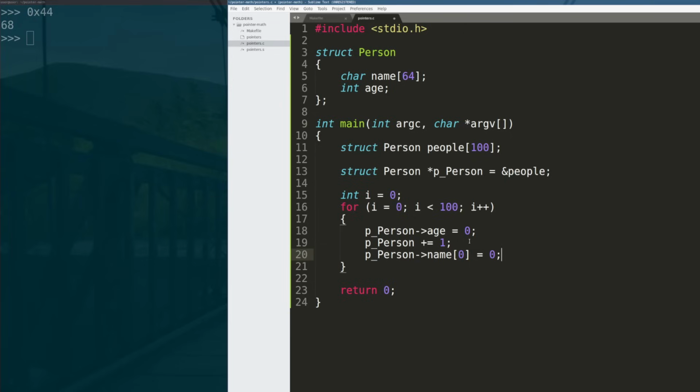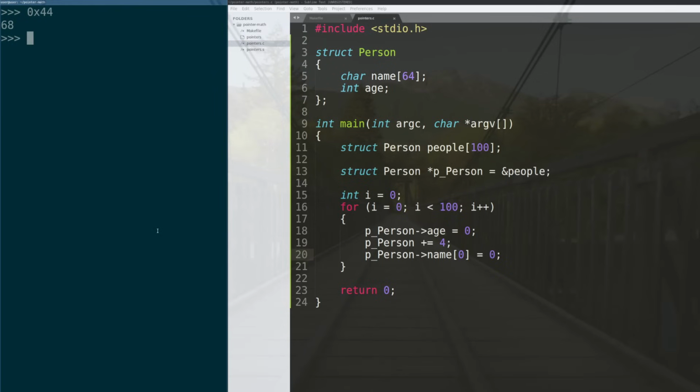So guys, I hope that this video did a little bit for you. It showed you kind of why pointer arithmetic comes off as so complicated, but at the end of the day, it's really not that hard. It's just the compiler is already aware of what you're talking about. Let it do the work for you. We can jump over every other person. We can go to every third person or every fourth person, because the compiler is already aware of what you're talking about when you're doing pointer arithmetic.